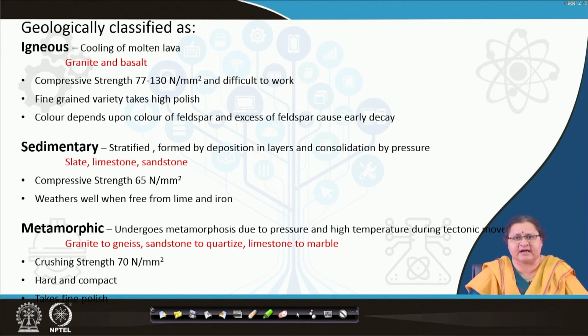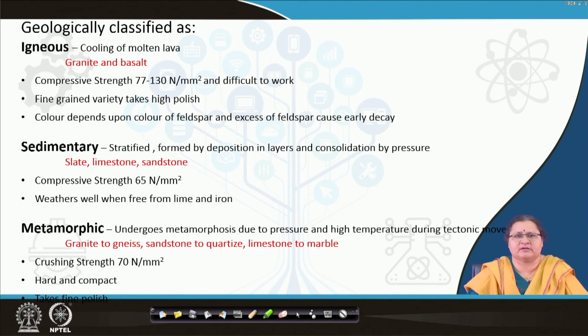Its density is high, it has very low porosity, and obviously very low water absorption, which is around 1%. Color depends on the types of minerals within it, particularly the feldspar gives it the color. Again, if you have more feldspar in the composition, it may decay the rock.